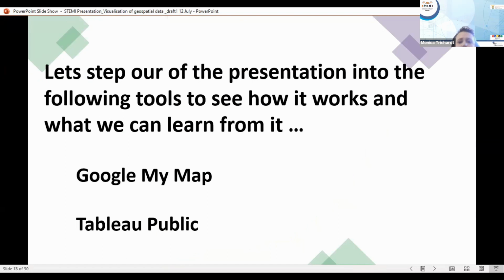Okay, so now I'm going to show you and move out into two tools. I'm going to focus on Google My Maps because it is just very easy and everybody has access to that. Then I'm going to show you what you could do with Tableau Public, which is also free, although there's a few caveats. You are posting your information online for everyone to see, but in some cases that is not confidential or worrisome. But I will focus, given time, on Google Maps.